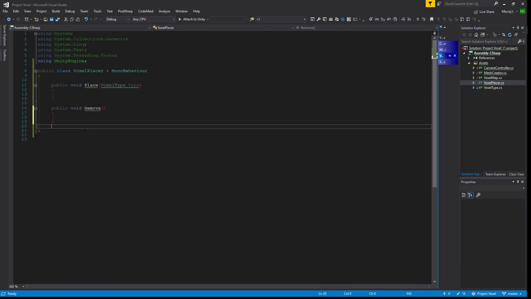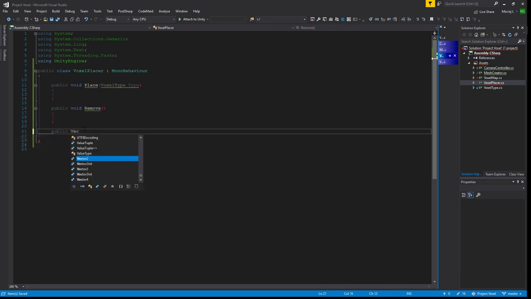So we need another function that will get the current block under the cursor. So public Vector3Int, because we can get the block by a position, we just care about the position. Public Vector3Int GetVoxelUnderCursor.